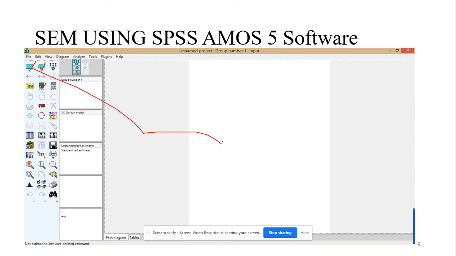This screen is where you will actually work on your project, or on the model. You can grab the different shapes or different arrows from here to here, and work here. This is just to give you an idea.